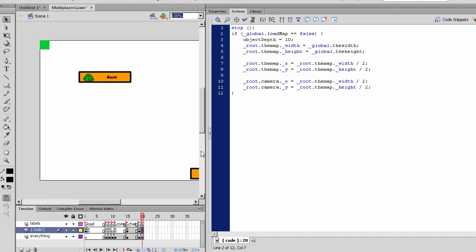So if the global loadMap is equal to false, or if it is equal to undefined, so if not _global.loadMap, do these things. Else, if _global.loadMap is equal to true, we want to call the function loadMap, which we have not made.